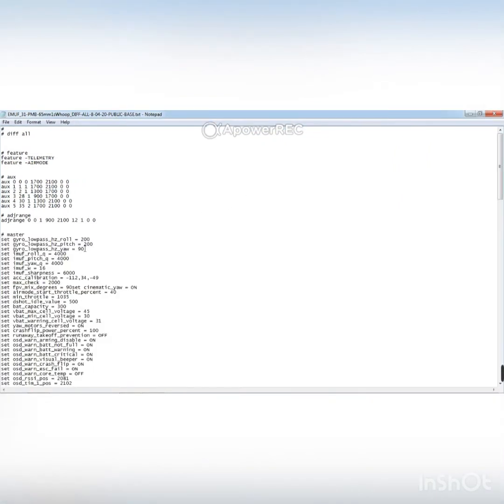This one is the one that I'm currently flying, and it seems to be doing well, although I have lost about 30 to 40 seconds of flight time. But the quad does feel very well tuned and very locked in, and I'm happy with that. So I'm still getting over 4 minutes of flight time. So this is the one that I would suggest that you use.